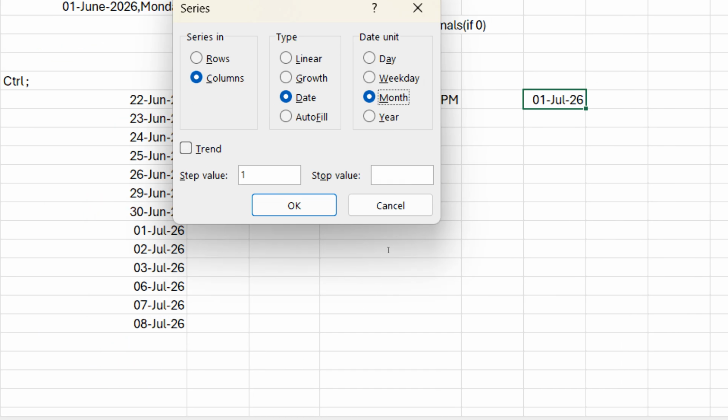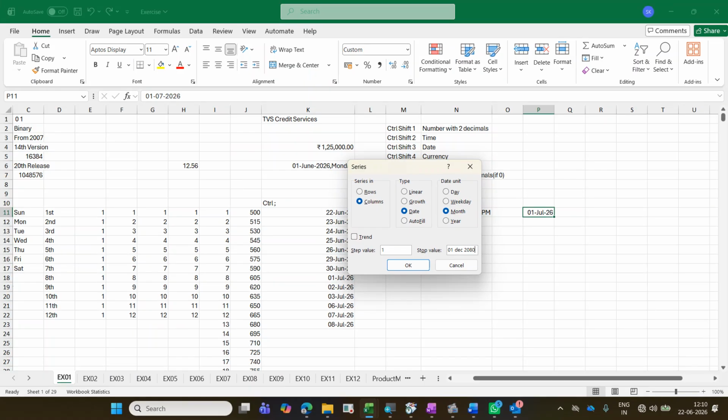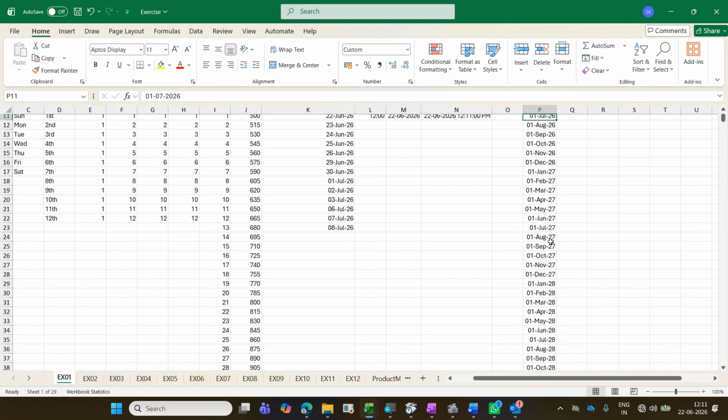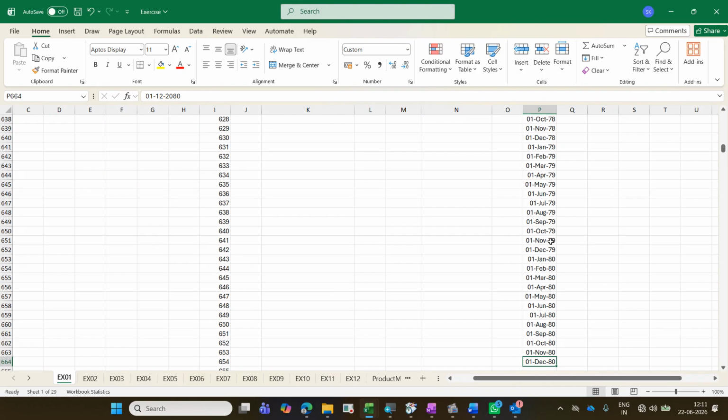December 28. 1st July, 1st August, 1st September, 1st October, 1st November, till 1st December 2080. All the month names starting from 1st July till 1st December 2080 were filled.